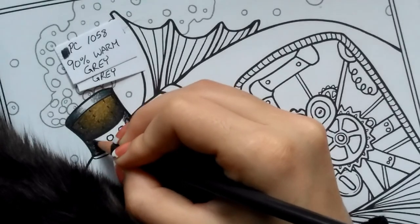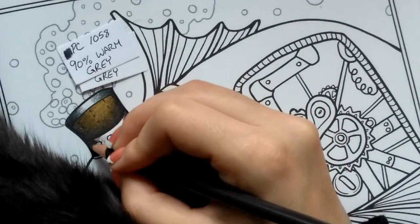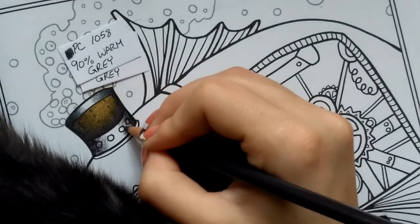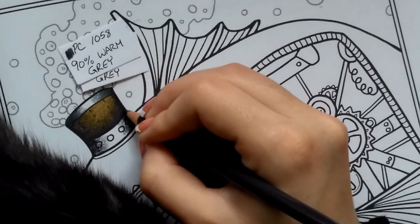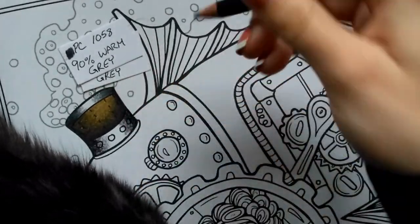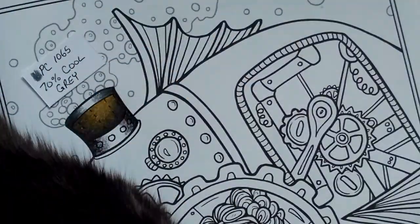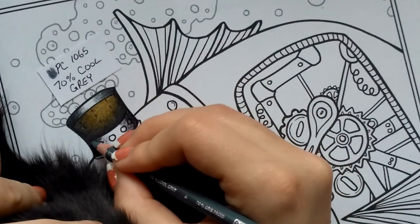So I'm using quite a firm pressure to really get that color in there. I can still see some white peeking in behind, but once we go over it with the cool gray, it should be fairly burnished. So same thing, I'm going to go in over top and bring the cool gray out.